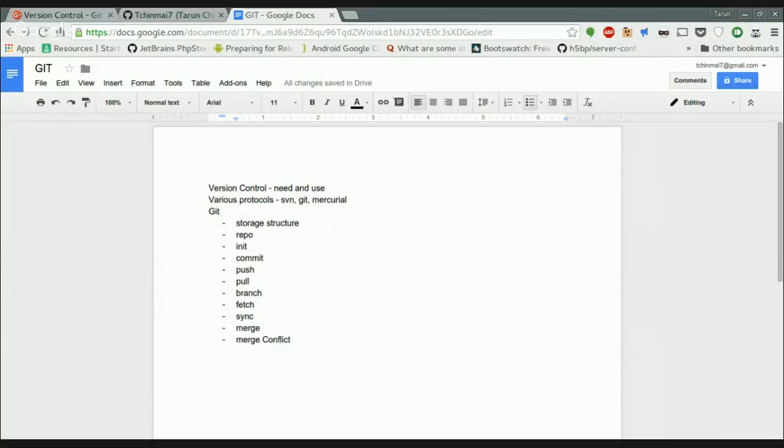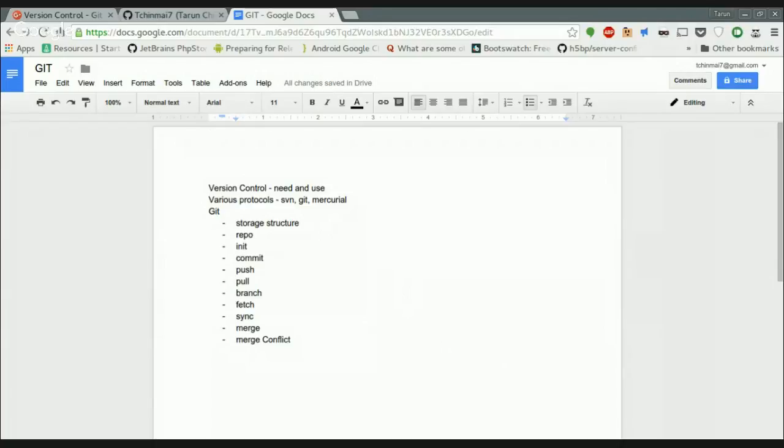Also, version control systems are named so because they let you go back to the versions that were working properly. For instance, you release a particular version of an app and then you decide to make an update to it, and somehow it screws things up. What do you do? You go back to the earlier version. So how is that possible? Only if you have taken a backup of the previous version's code. Instead of taking backups of every single version and every single change, you can have a version control system manage all these things for you. So it actually makes a developer's life easier.